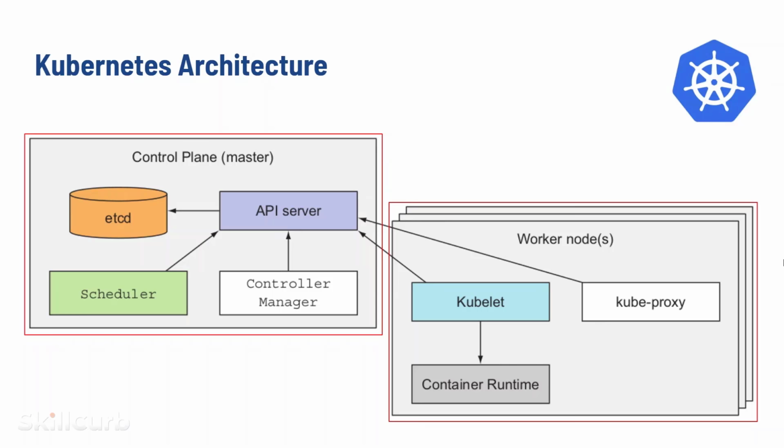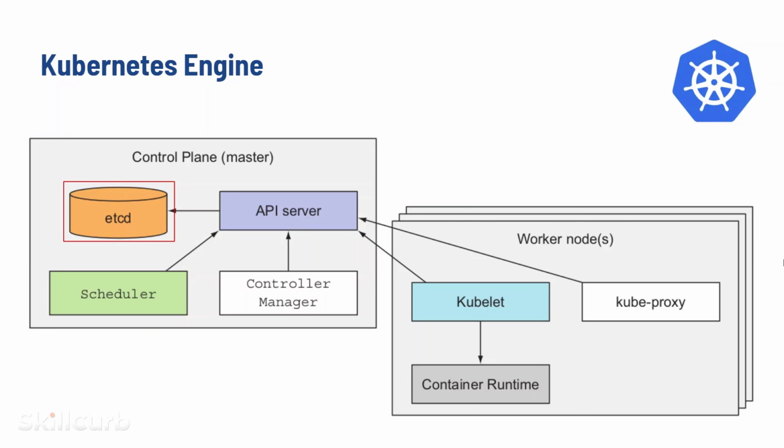The master node is what controls a Kubernetes cluster and makes it function. The worker nodes are machines that run your containerized applications. They're responsible for running, monitoring, and providing resources/services to your application. Now that we have a basic idea of the 2 sections that make up the Kubernetes engine, let's dive deeper into what components make up each section. Let's start with the master node.